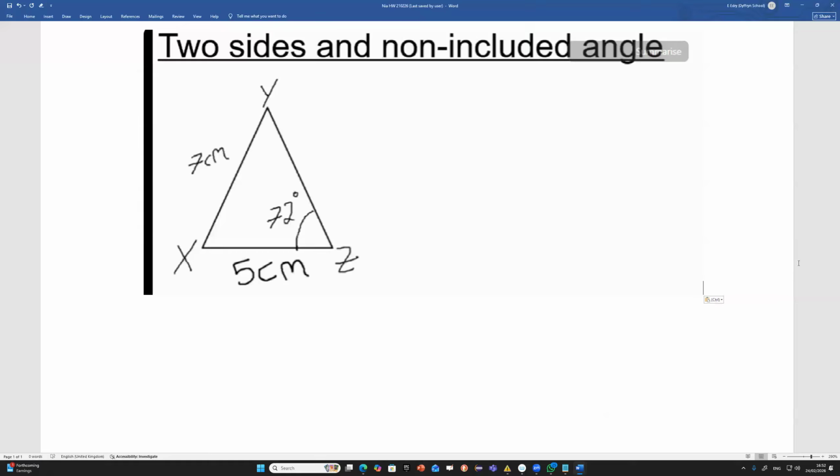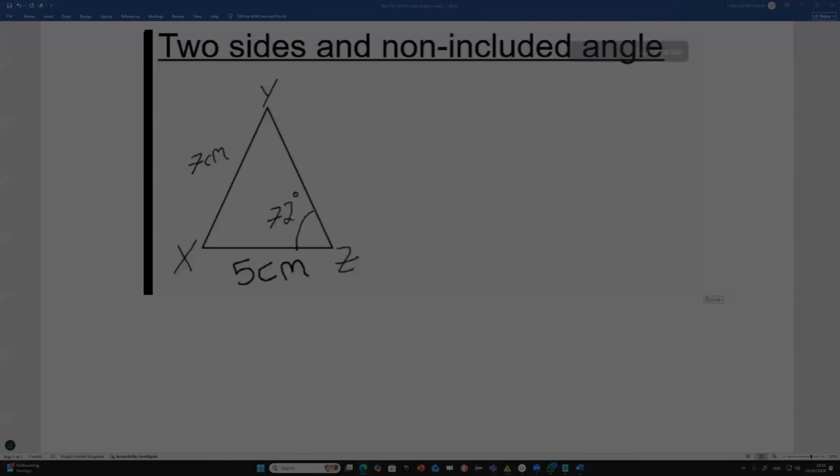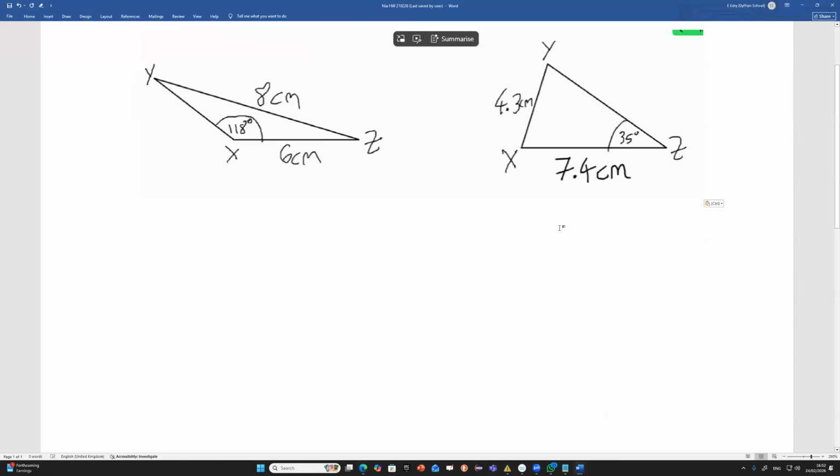So that one's maybe a bit of a trickier one they can ask, because that does combine both of them together. So if I give you maybe 2 of these to do, we've got these 2 here.